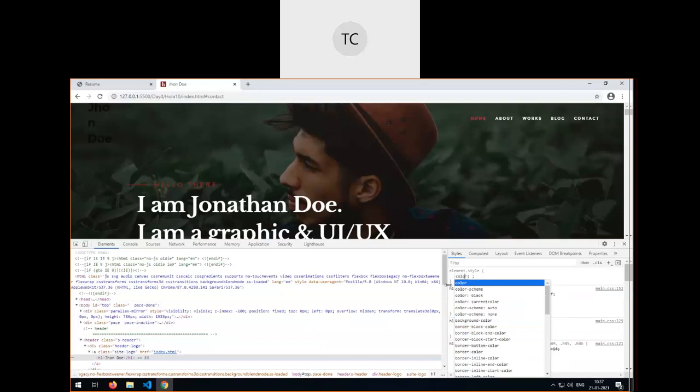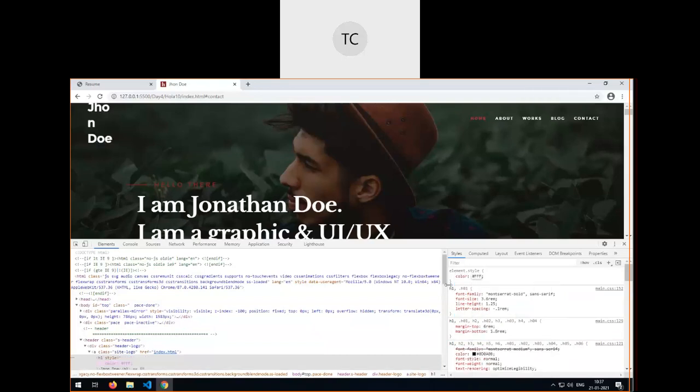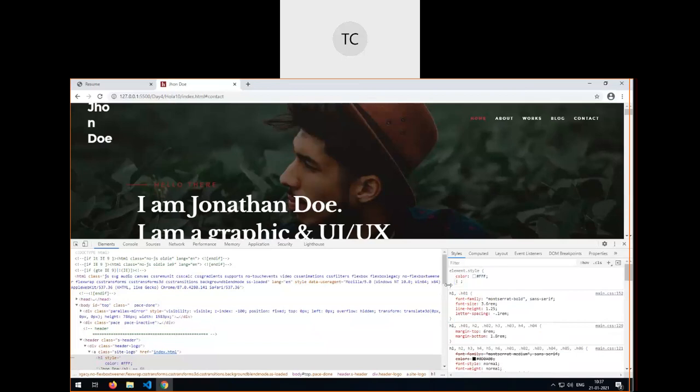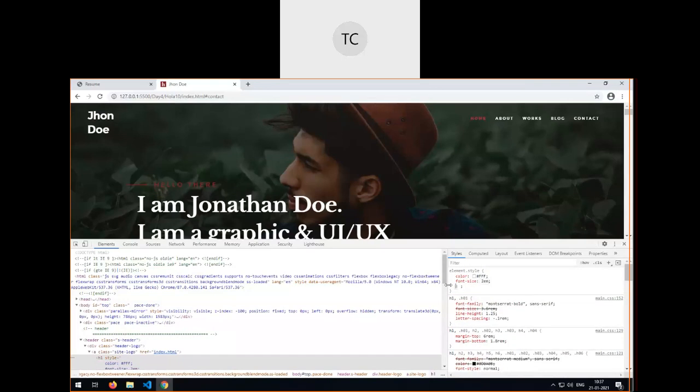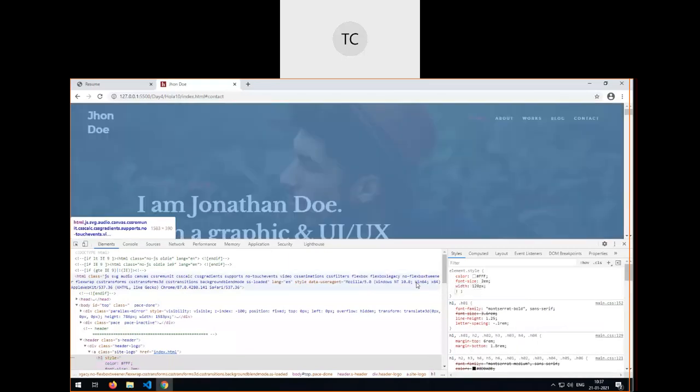Let's say I want it to be color white, so it becomes white. Then I want its font size to be, let's say, 2em maybe. Okay, and the entire element width, I want it to be 120 pixel. Well, it does not work.